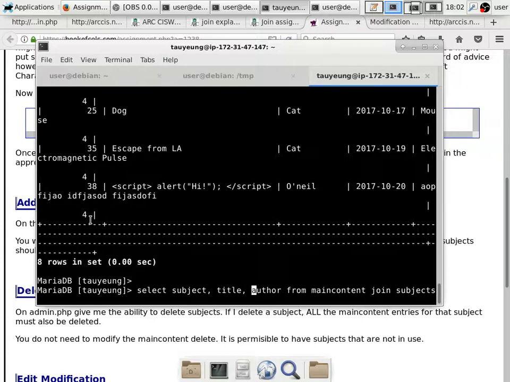There you go. The second part, which is this part here, is specifying where those columns are coming from. Where are those fields coming from? Those fields are coming from main content joined with subjects. Now, if you don't specify anything like that and just specify the semicolon and press the enter key, you get a lot of entries because it becomes an outer join where every row of one table is paired up with every row of the other table, which doesn't make sense in this case. We don't want to do that.